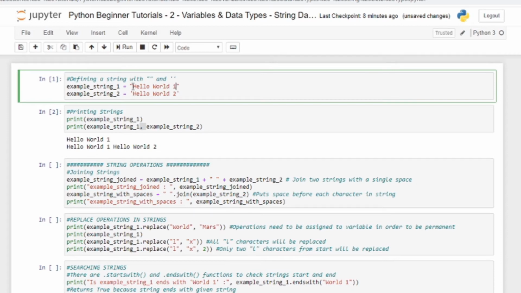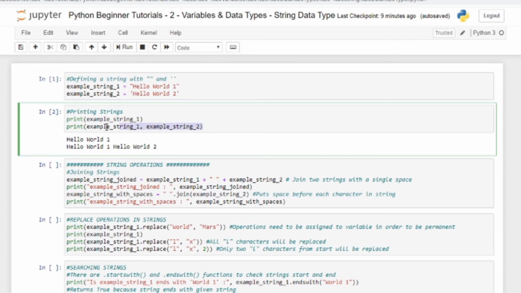Defining a string, we can use double quotes or single quotes. It doesn't matter, but when you use double quotes, use them in all of your code. When you use single quotes, use them in all of your code. Do not mix them inside one Python file, like assigning one variable with double quotes and another one with single quotes. It won't look good. So the printing operation on a string is like this. Print is also used for any other type of variable. You can print out the variable's assigned value with the print statement.